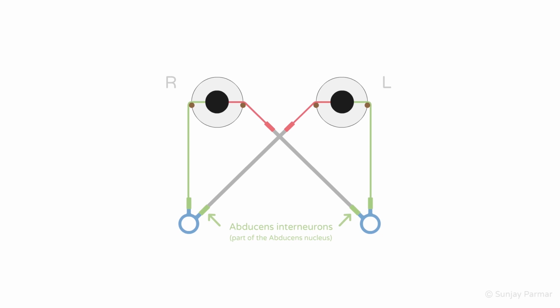The analogy shows the Abducens motor neurons and interneurons as being physically separate, but actually they are found together in the same Abducens nucleus. This separation has been done to better explain a particular INO-related syndrome that will be covered in the subsequent video. The medial longitudinal fasciculus, or MLF for short, is a densely myelinated white matter tract, represented by the thick grey rope.